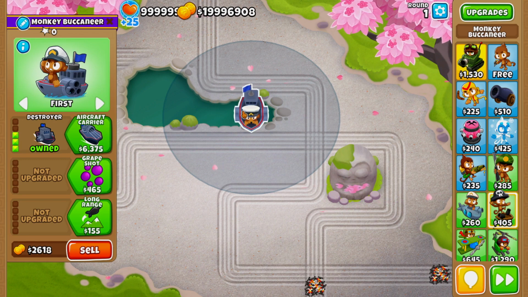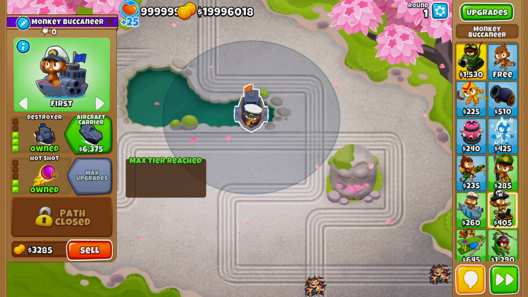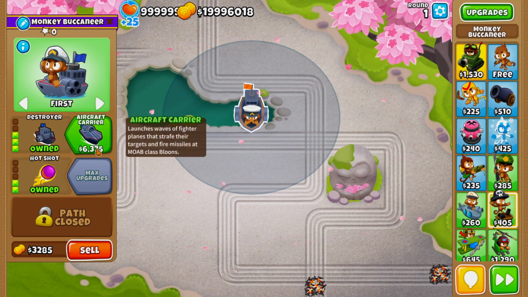Now the reason why I chose to go with the top upgrade path for the Monkey Buccaneer is that it is a super cheap tier 3, and then when you upgrade to Destroyer, especially if you add the grape shots and hot shots to the top upgrade path Destroyer, it does massive amounts of damage, and it can also carry you for quite a few rounds. And then on top of that, you guys can upgrade to the aircraft carrier, and then upgrade to the carrier flagship, which works really well with a bunch of different strategies.